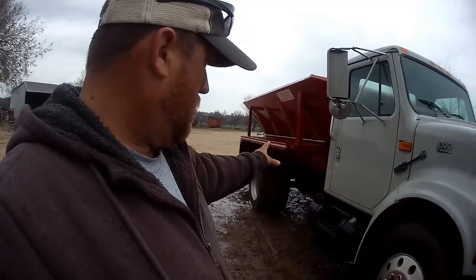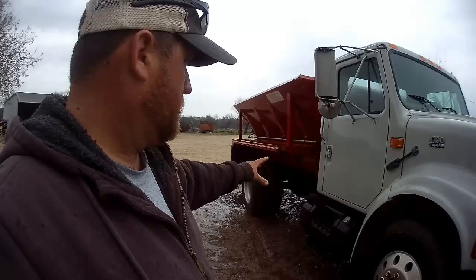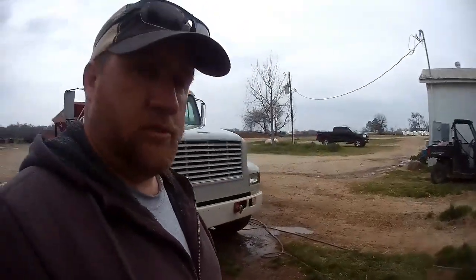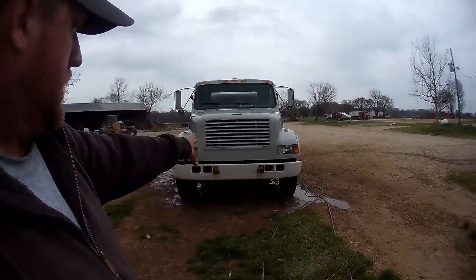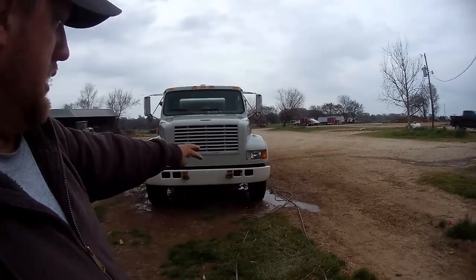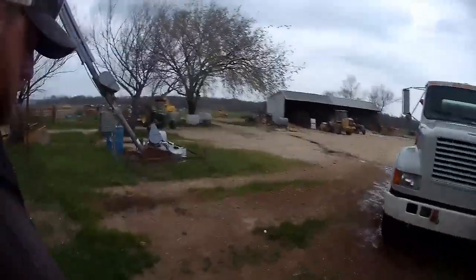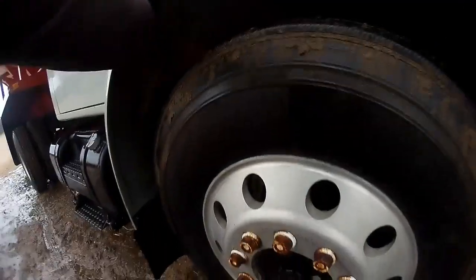On this truck, I can't remember all what Wes did, but it was a few years ago. I think he did all new leaf springs on the rear. On the front, I don't know if you can tell from the camera, but it leans a little bit to the driver's side, because we broke the leaf spring on the front one time. Got a new one, and I don't know if we got the wrong one, but the leaf springs flattened out. You can see where the tires hit all the way up to here.